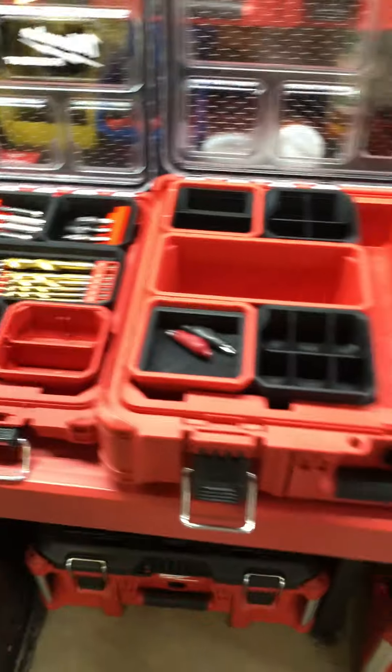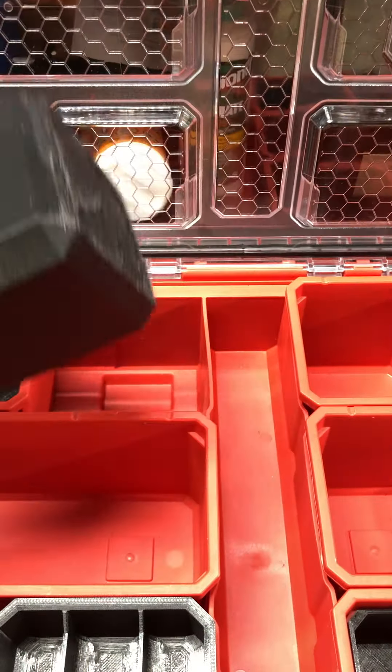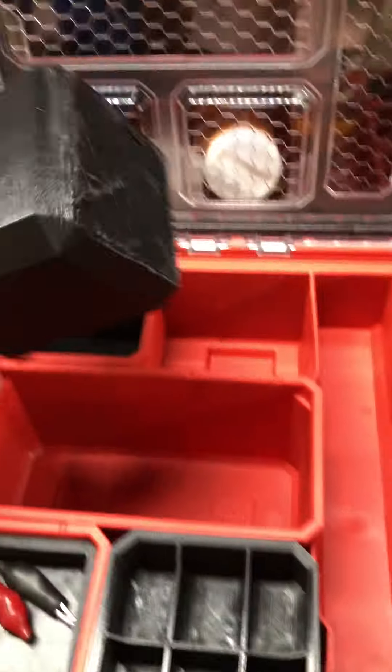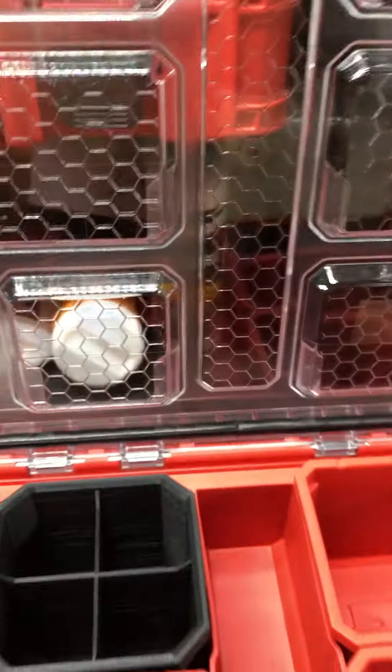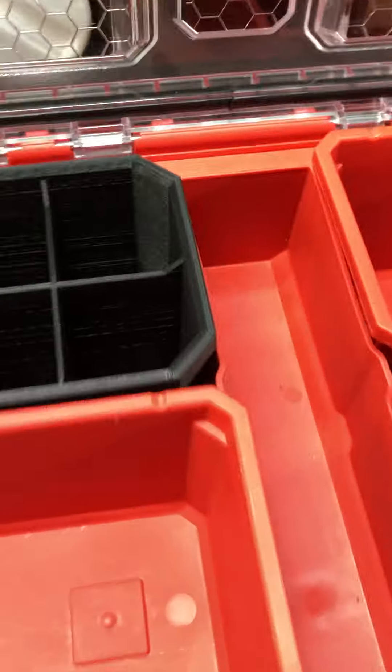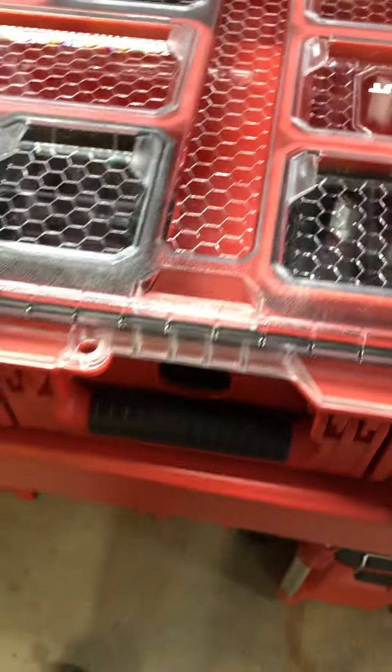I've got some other things I'm going to show you later, but check this one out first. First one printed — a four-way bin for it. This was the first one I did, sort of speedily; it didn't come out great, but it fits. It's designed to fit around this, which is more important. You can see it's got a slightly different shape, but it closes and it works great.